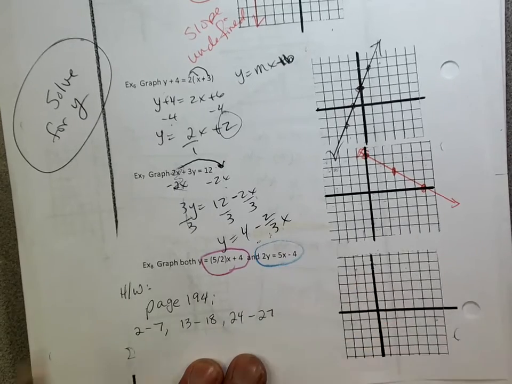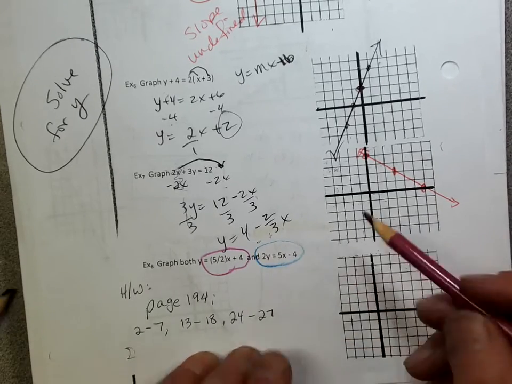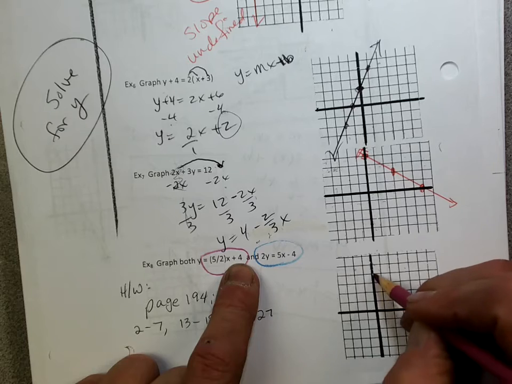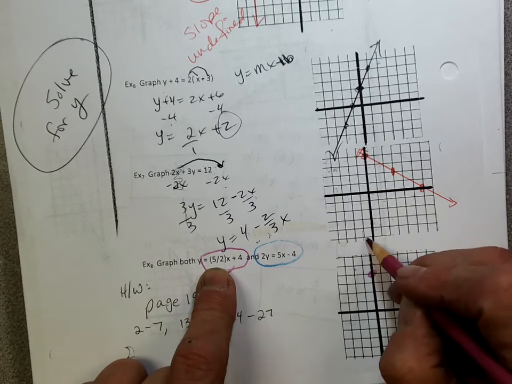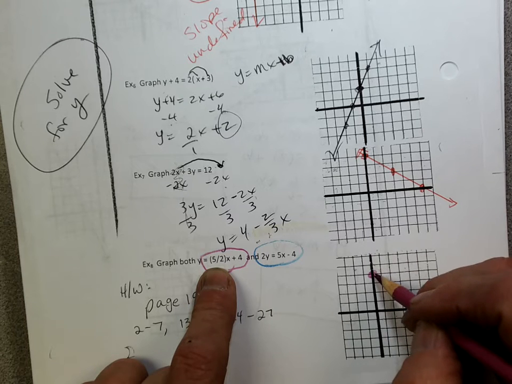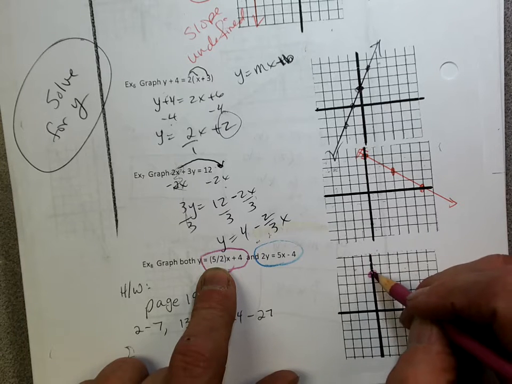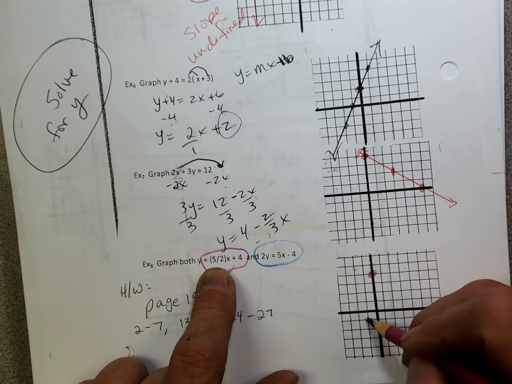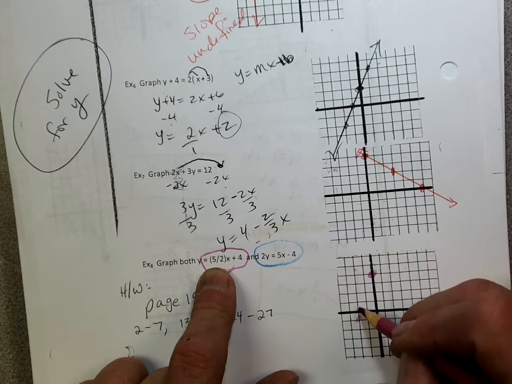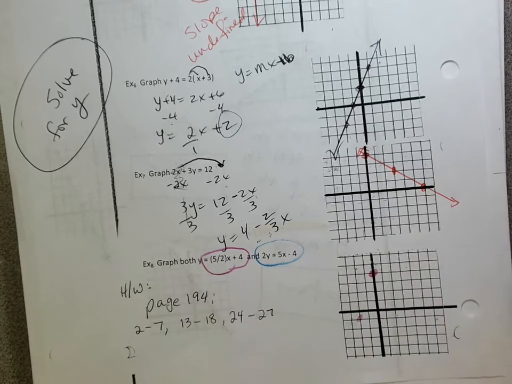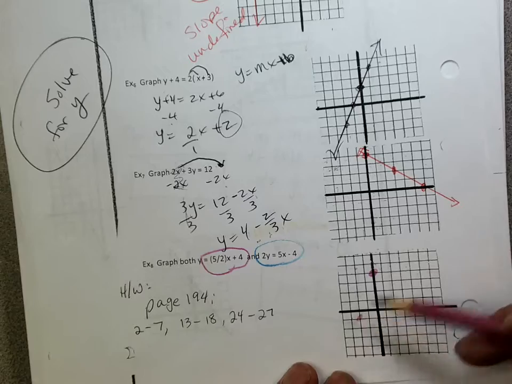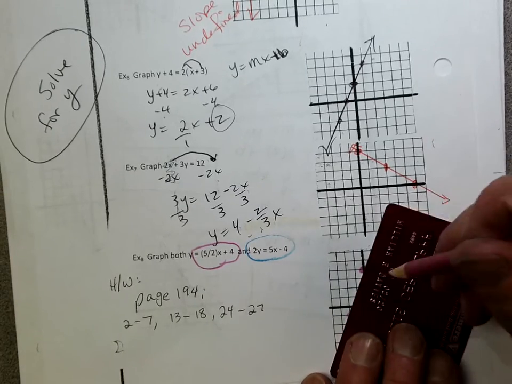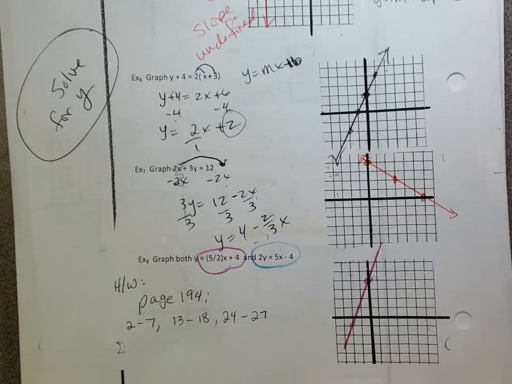Okay. So to do the purple line, I'm going to start at 4. 1, 2, 3, 4. And I'm going to go up 5. Oh, it's off the page. Well, let's go just the opposite. Let's go back and down. Let's go down 1, 2, 3, 4, 5, and back 2. And that would still get me up 5 over 2. So I couldn't go up 5 over 2, so I went down 5, back 2. It still works. Okay, there's my first line.